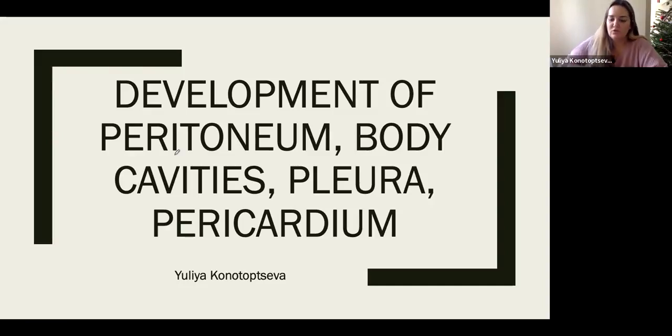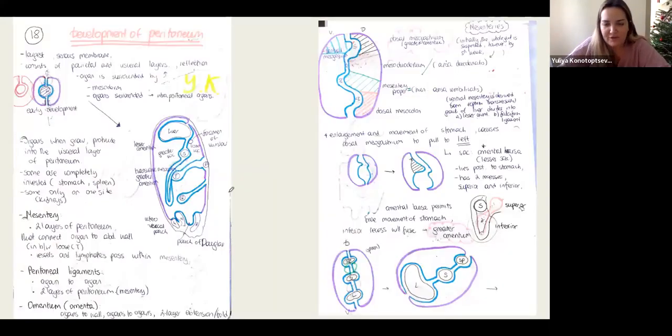So to be able to get this, I had to literally beg Short Zoli to do this for us. I had to beg him. He prepared these drawings for us, he taught us for 15 minutes, and that's how I got this part of the topic. So that's what they want to hear. As far as I know, you must have it in Gray's Anatomy. There should be a little paragraph about the development of the peritoneum, but if you're studying from other sources, you will not find it there.